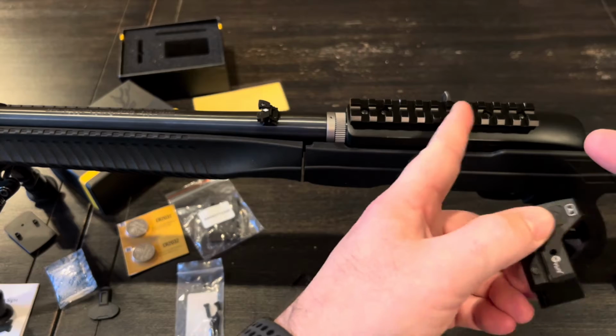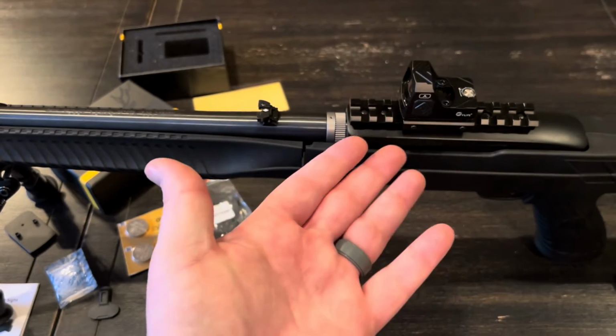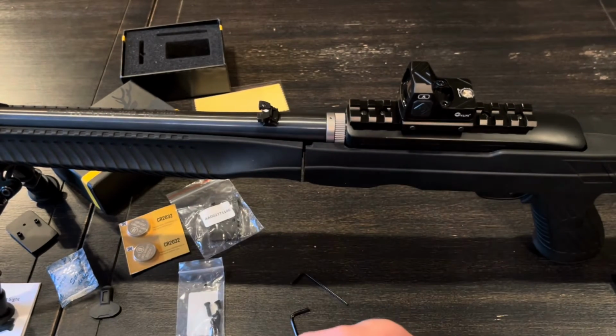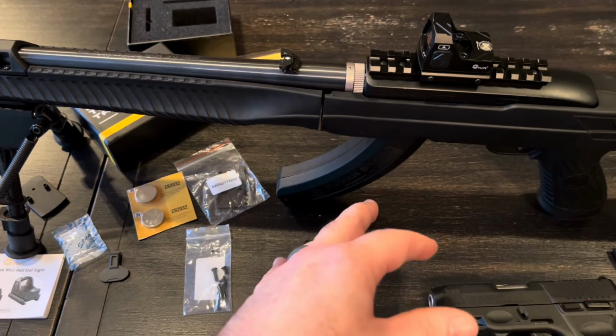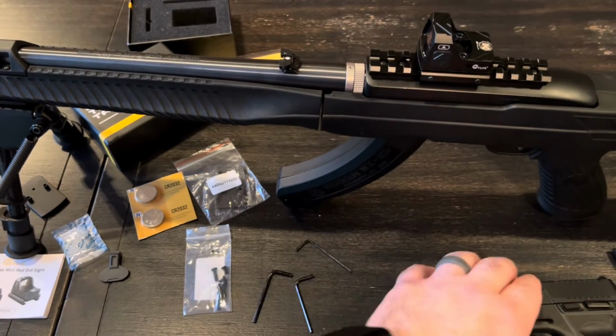So if you want to put it here, you can. If you want to put it here, almost anywhere you want. But yeah, mounting something like this only takes like 5 seconds. Basically, you're ready to go to the range and get the thing sighted in now. I do think the majority of the people who are buying these mini reflex sights are putting them on pistols. So I'm going to mount it to one of mine just to make sure there aren't any issues.